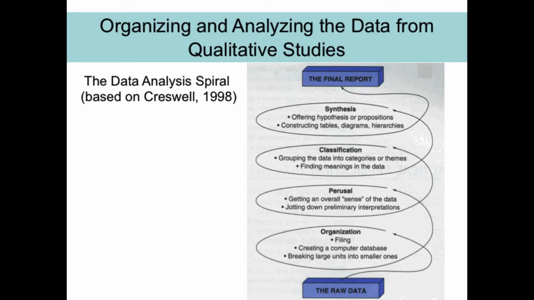The book provides a graphic depiction of a spiral approach to organizing and analyzing your data based on the work of Creswell. And I really like this representation because I think it represents well the iterative process that one needs to go through in returning back to your data again, layer after layer, and moving forward with the overall sense of progress in the project, but with a lot of doubling back. So it is not strictly a linear process by any means, and I would say there are probably many, many more loops that could be represented in the diagram, but the more you keep going with that next layer with your data, the closer you get to that synthesis that you're looking for in your research project.